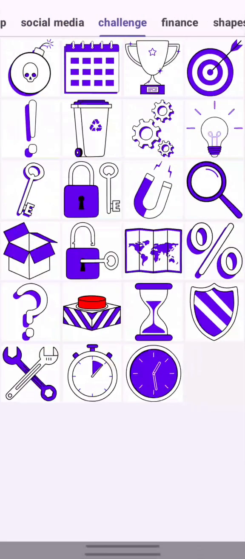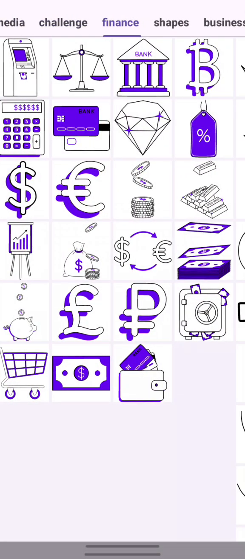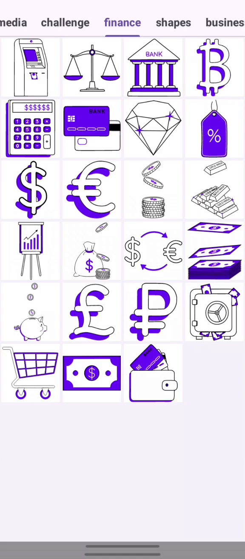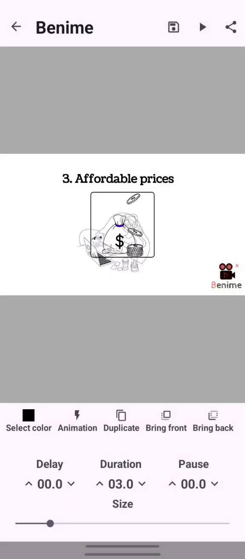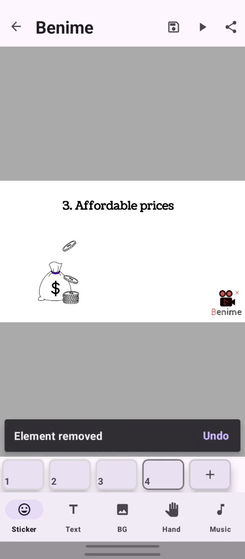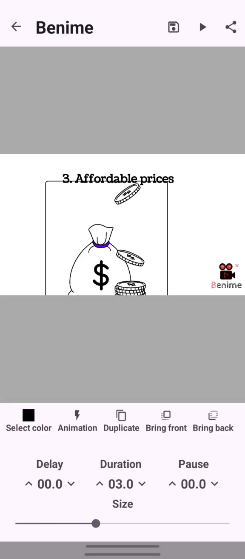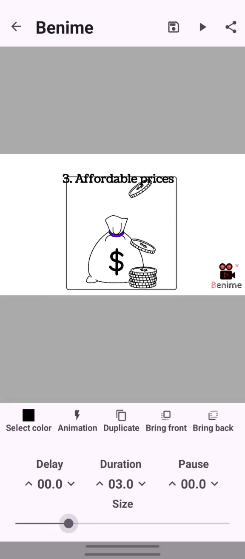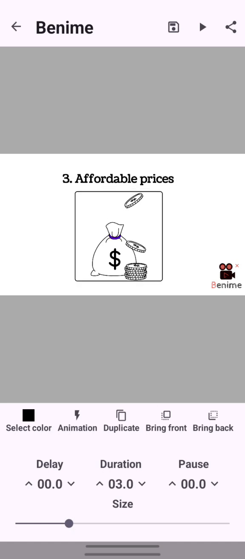Okay, I'm looking for more. Yes, so I've seen this one, so let me remove this. Then I'll increase the size. Yes, so this is perfect.